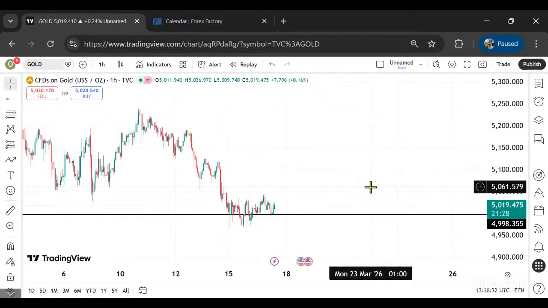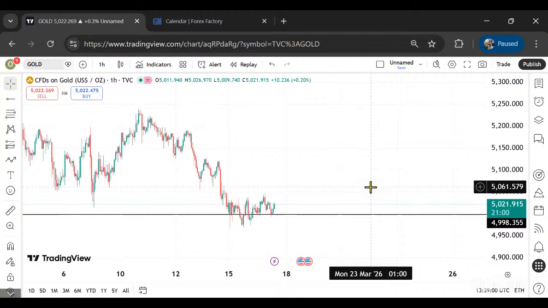Gold is for professionals like me. I trade gold because I have capital to use. If you're a beginner and you're trading $20 or $50, yeah, you can actually use $50. But if you're trading a $20, $30, $10 account, don't trade gold. Gold is going to wipe your money. Before gold goes into profit, all your money is already gone, because it's a very highly volatile pair.